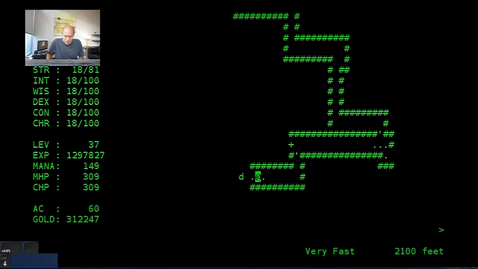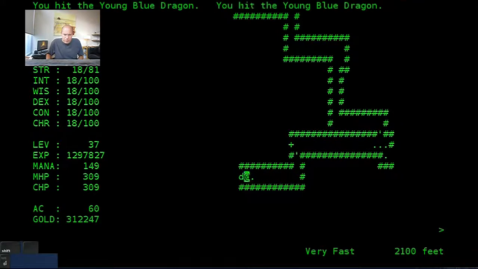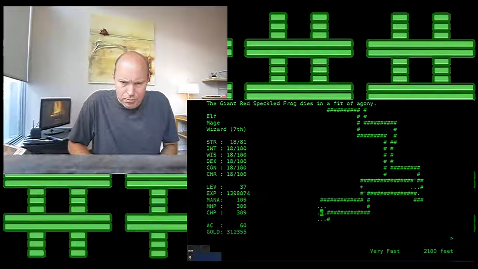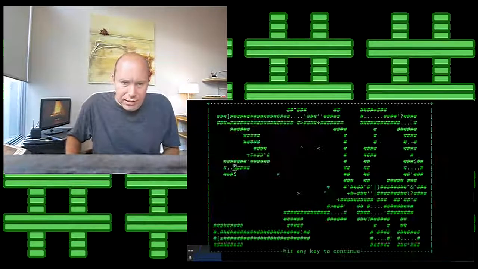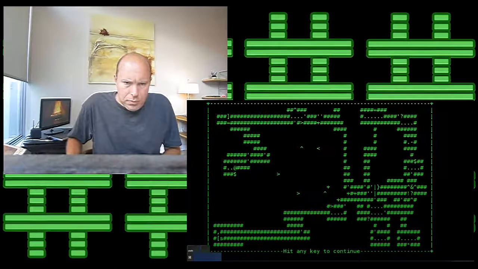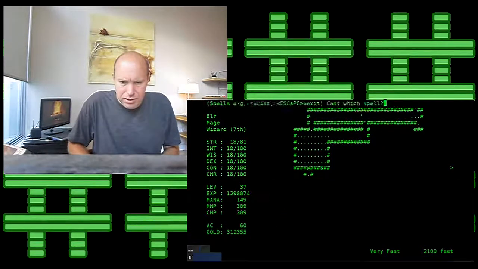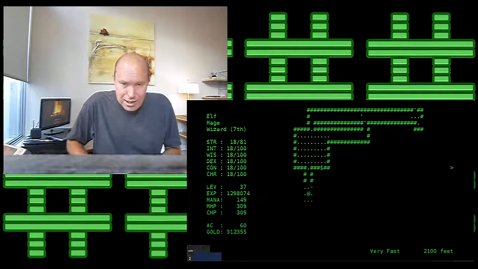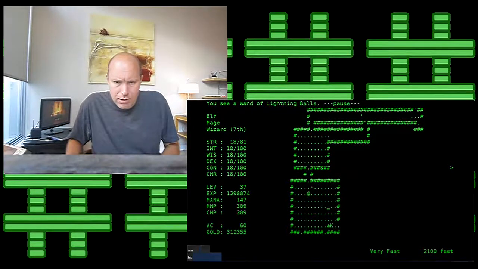Oh, I don't like these hallways like this. Okay, we're in a room. With the frog, now dead. And we should clean up our tracks a bit here. Okay, going south. What was that? Wow, two capital D's down there, folks. In the same room. Wand of lightning balls is a decent thing.